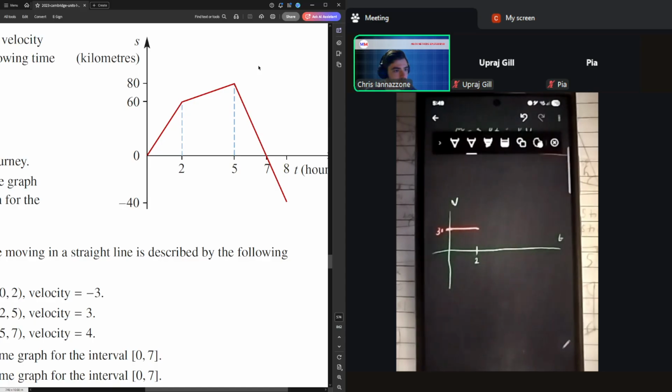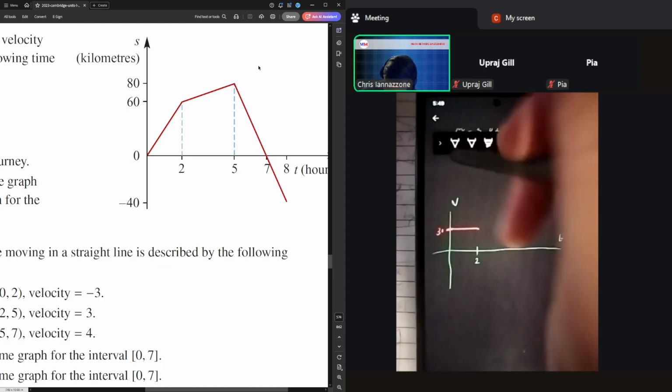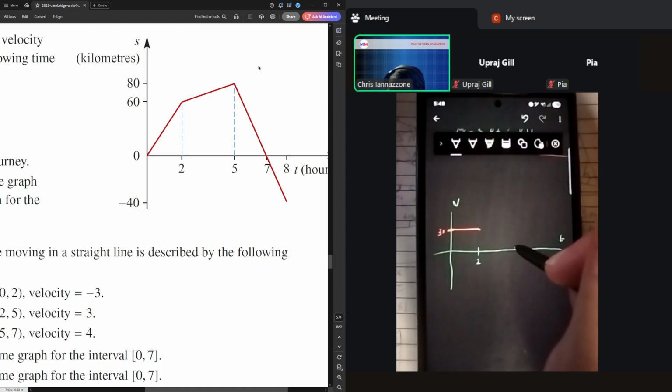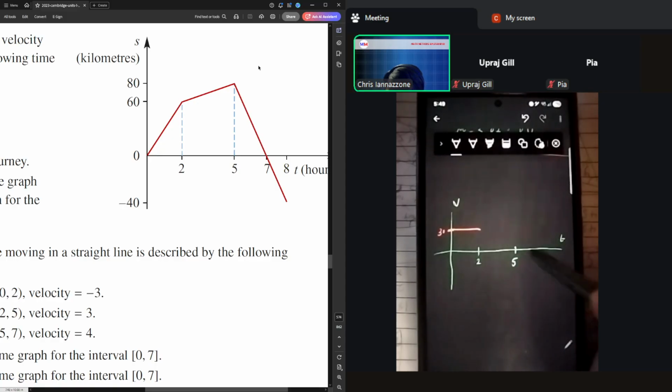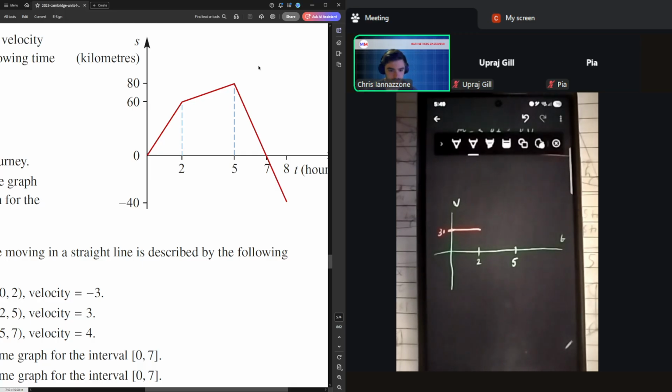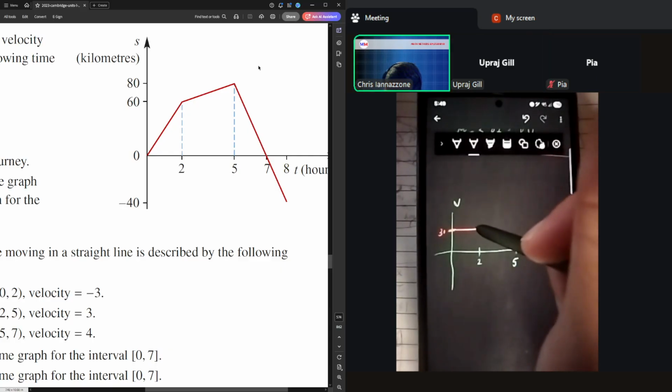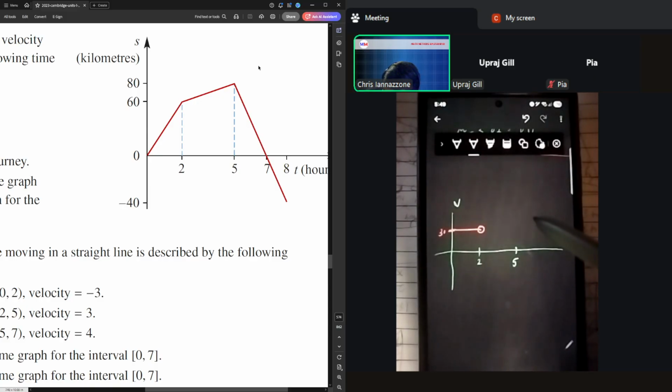Next journey, 2 to 5. What are we looking at? Chris, I forgot to mention, but also the open circles at the end, because yeah, that's good. I was going to mention it at the very end if no one else did, to see if we could fix it up, but you've already got it there.